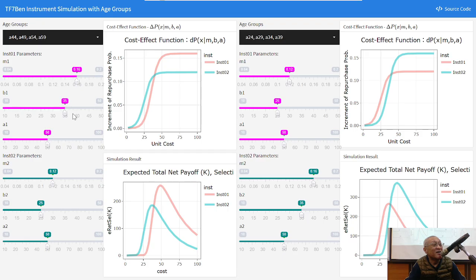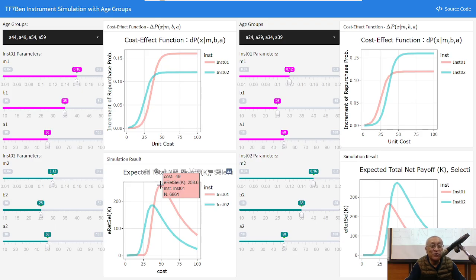Okay, so for each of these M and B settings, you will see in this setting that for this age group, you should use instrument A, instrument 1, and set the cost to about $49.